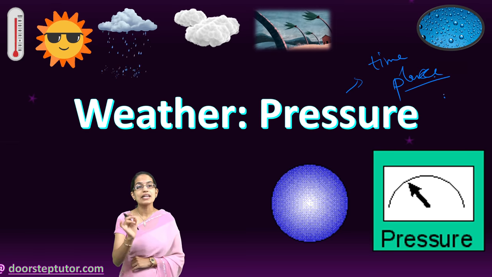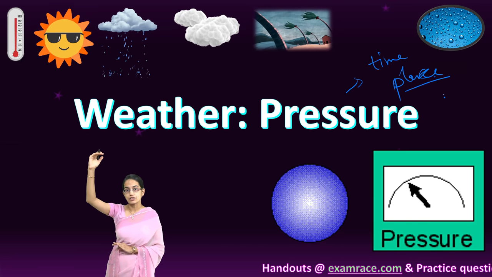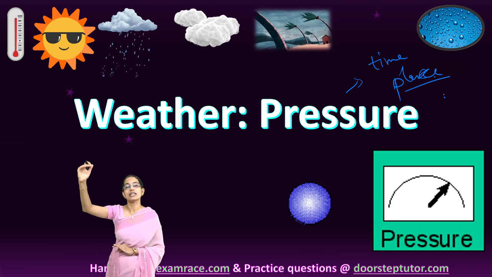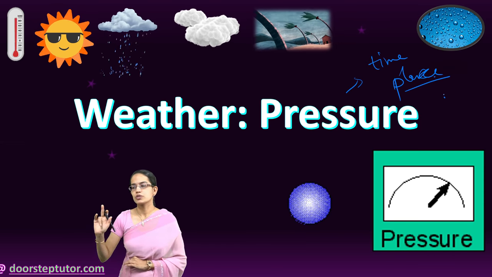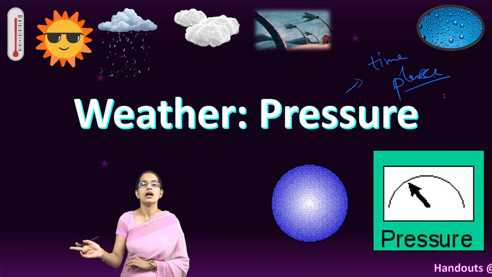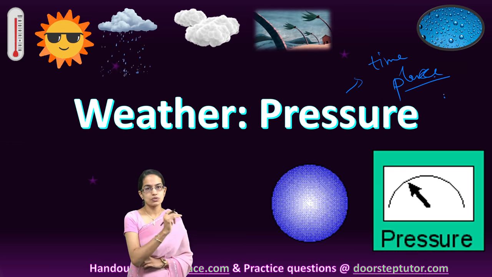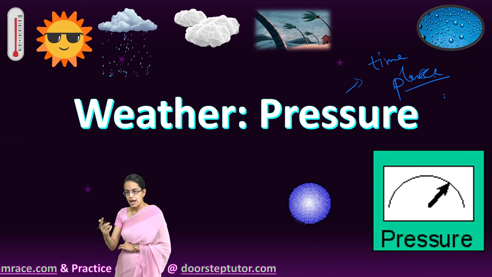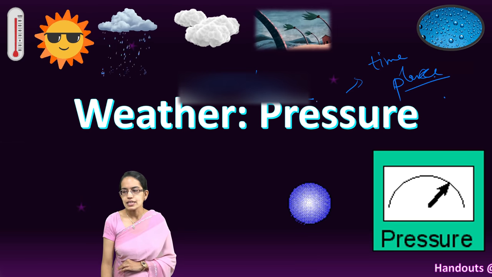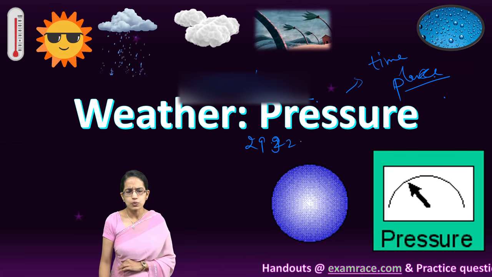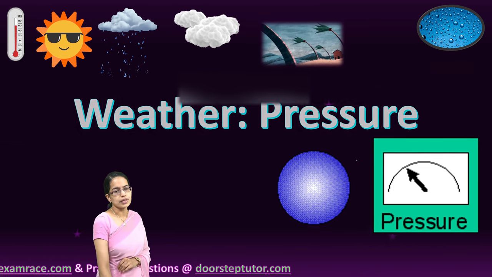Pressure is also determined by density and temperature. Atmospheric pressure simply decreases as you increase in height. If I am at the foot of a mountain versus the top, the atmospheric pressure at the top would be very much less. Similarly, atmospheric pressure is inversely proportional to temperature — higher temperature means lower pressure, and lower temperature means higher atmospheric pressure. Pressure is measured through a barometer, and temperature is measured through a thermometer. Standard atmospheric pressure is 1013 millibars, given as 29.92 inches or 76 mm of mercury column.